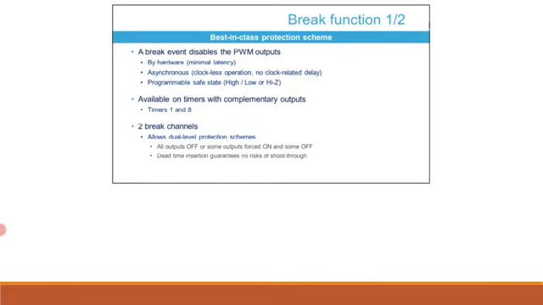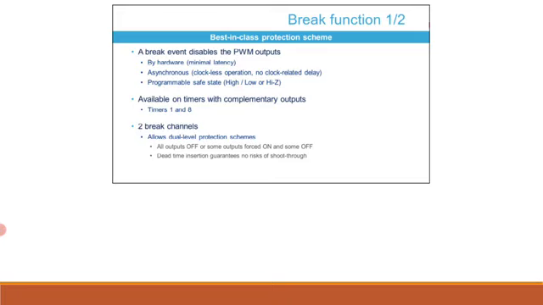A brake event triggers a hardware protection mechanism that automatically disables the PWM outputs and forces them to a user configurable state, either low impedance with high or low level, or high impedance. The logic circuitry works asynchronously without any clock. This guarantees the functionality even in case of a system clock failure and avoids any clock related propagation time that would tend to delay the protection. This feature is available on all timers having complementary PWM outputs, which are capable of performing power conversion tasks.